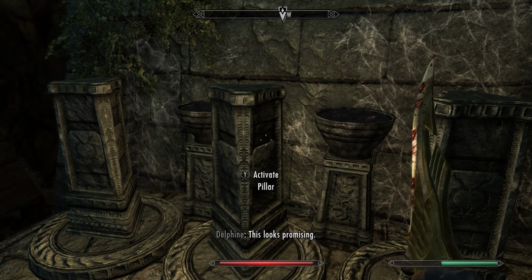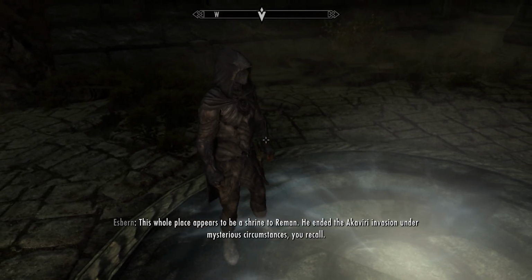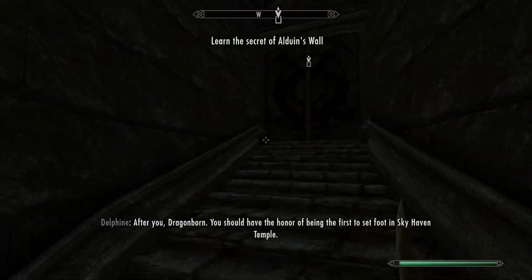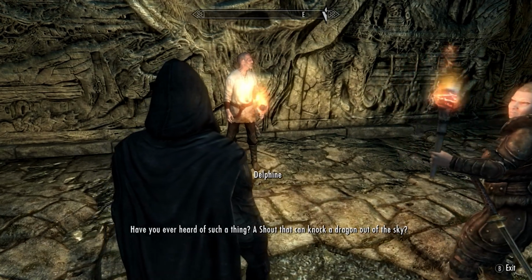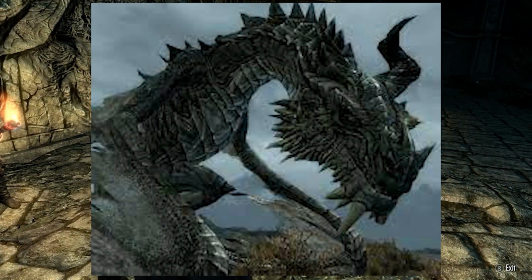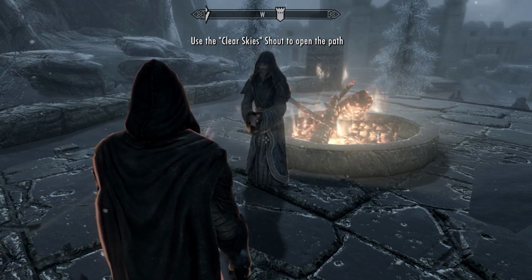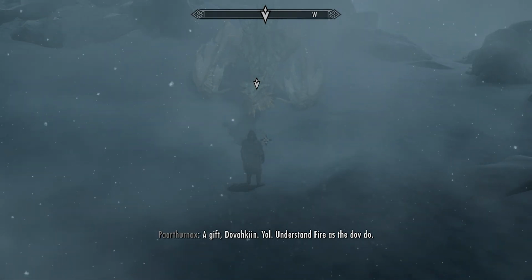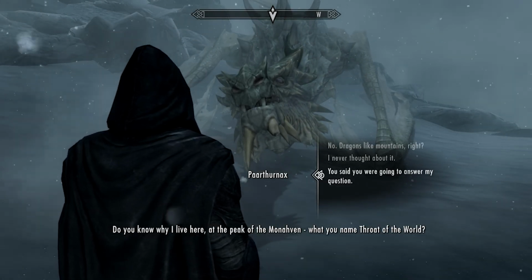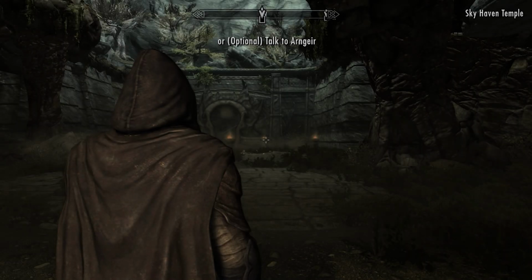Inside the temple, I completed some puzzles and had my blood checked to see if I had diabetes for eating so much cheese and so many sweet rolls, and then proceeded to enter the temple. One thing led to another, then it was time for me to meet the big boy himself, Paarthurnax. The Greybeards taught me a shout that would clear my way up, so I learned it and went up to reach the heavens. I met Paarthurnax and he himself became sentient and told me that I was impatient. He was not wrong though.